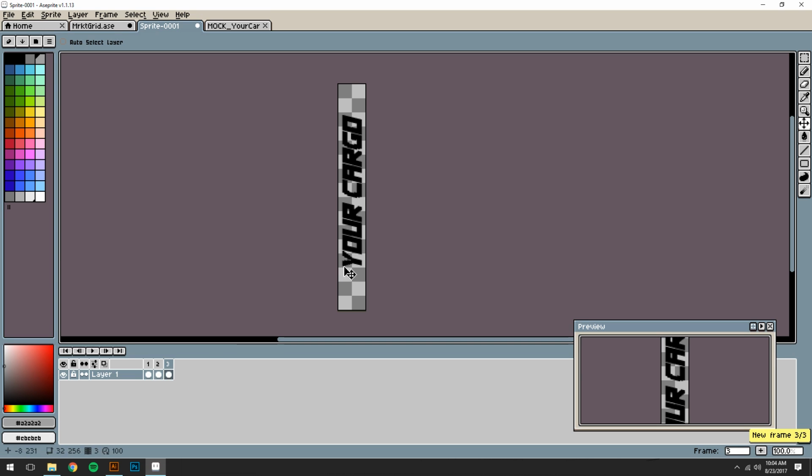Alt N. What I'm doing here is creating a vertical crawl.